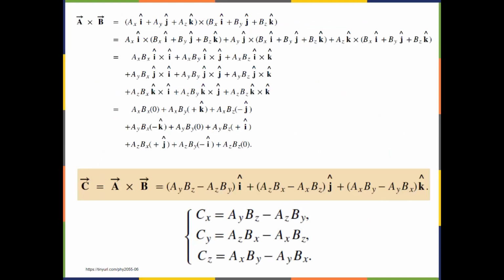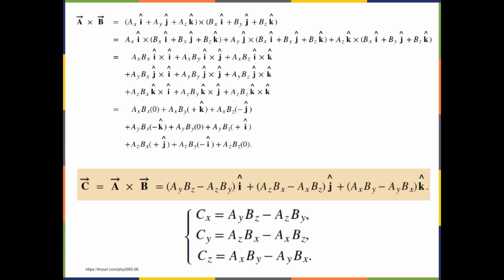Now, in general, if you have two vectors, A and B, they are expressed in components, okay? Because the cross is a multiplication, if you have one parenthesis with several terms crossed with another parenthesis that also has several terms, then it's distributive. Meaning you distribute this term into the parentheses, and then this term into the terms in the parentheses, and then the third one into the parentheses, okay.